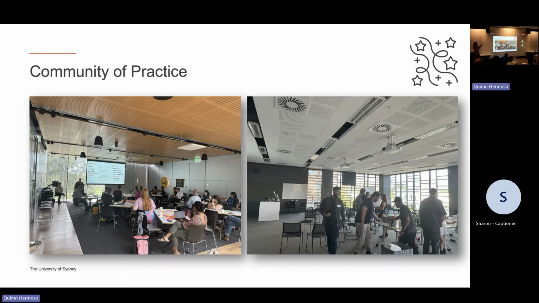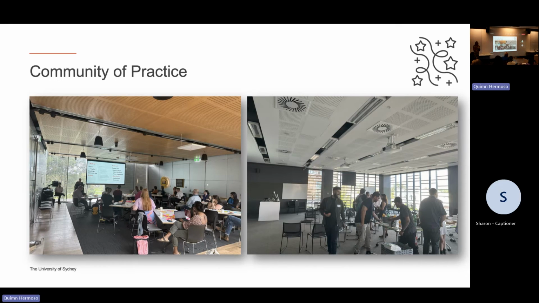Sorry, the image on the left is the presentation style format, somebody up the front speaking and people sitting listening. And then the image on the right is, it's not as clear as it could be, but I just wanted to remind myself that we got a budget for catering and we were able to have some very nice afternoon tea and alcoholic beverages, and we had a very good turnout. So, you know, we'll do whatever it takes to bring people together.